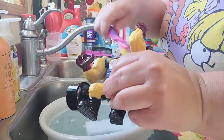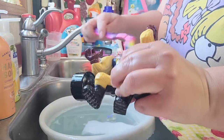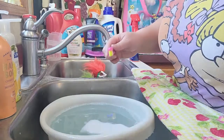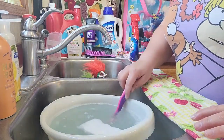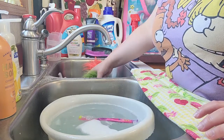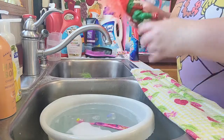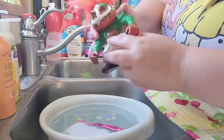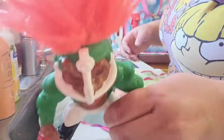His teeth look good, but not as good as the other one I just did. So we'll just let him soak for a couple minutes. And the OxiClean, we'll put him to the side. So next up I have, guys, is some turtle trolls. Or not turtle trolls, oh my god. I collect turtle trolls, but not turtle trolls. Some battle trolls. So I have the football battle troll guy.